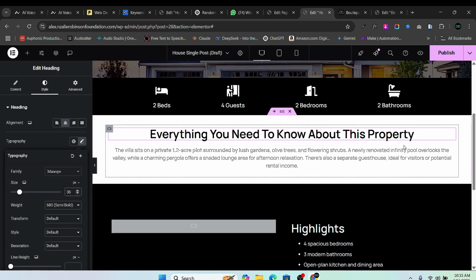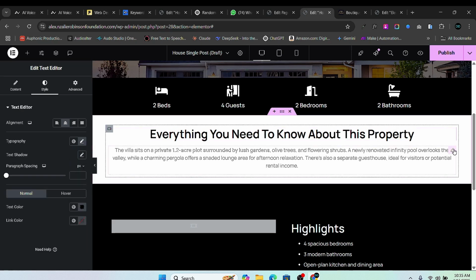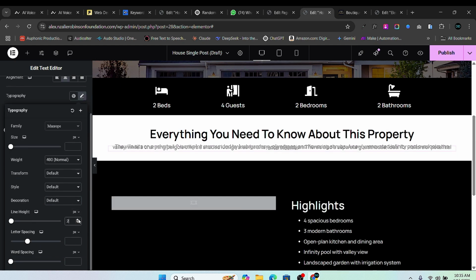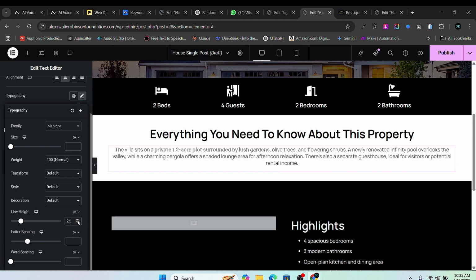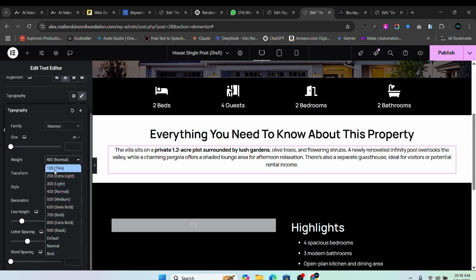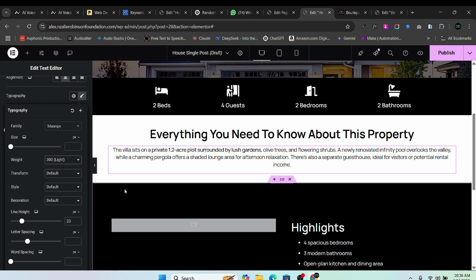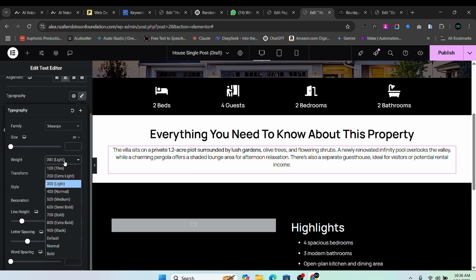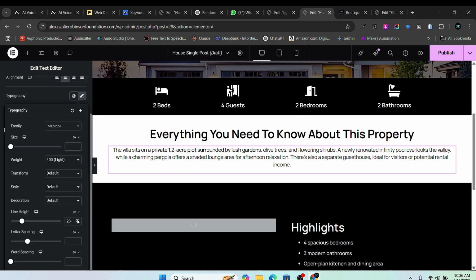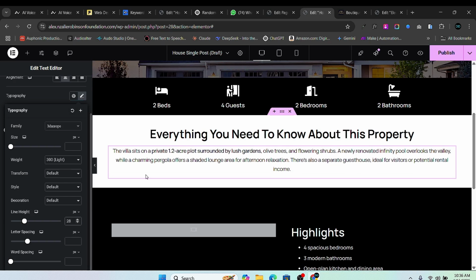Let's see, 36. Then this, I'm going to increase the line height, let's say to 22, but I don't want it to be too stretched to the edges. Like you see, I can make this actually 300. Sometimes it's best to have something that is really thin, but when I put it 300, it doesn't show me those highlights. They were never that important anyway. So I'm going to make sure it's not stretched to the ends.